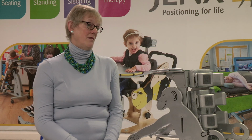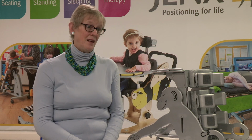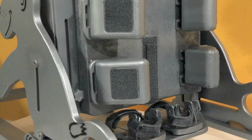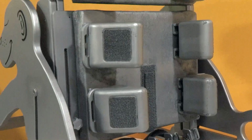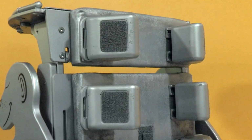And since Clive, my other half, was very handy, I came home and gave him a list of the things it needed to be able to do and said, please make me a stander. Bearing in mind, this is nearly 40 years ago and CE marking hadn't come in and things like that. So actually he made a stander which worked really well for the child, and we just grew from there.